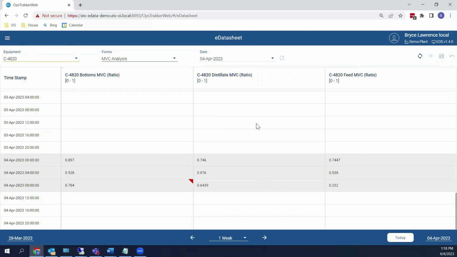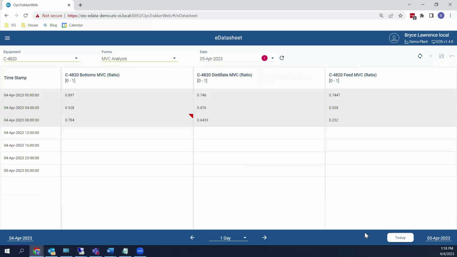So once I call it up, I've got some ability to make the screen a little more user-friendly for exactly what I'm doing. So we're going to say, well, for today, I really just want to see one day at a time. And I'd like to make sure I'm looking at today. So now I can see anything that's backlit gray and has numbers in it in this case, then I know that has been saved out to PI.